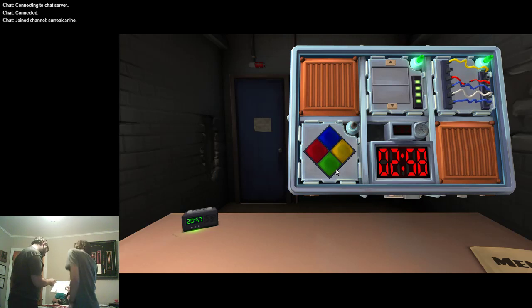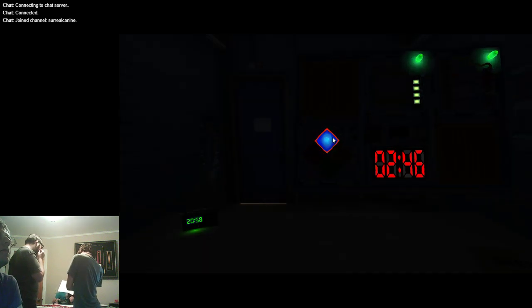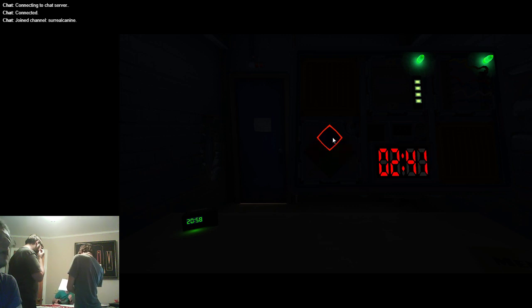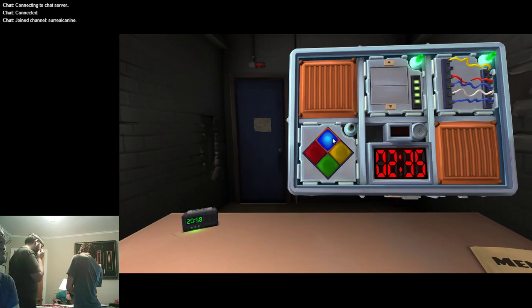Serial number contains a vowel. What's the flashing? What is the flash? Red. Okay, the flash is red, then you must... Oh, how many strikes? No strikes. Nice strikes, blue. What was that? Red, red, yellow. Okay, that means red, red, yellow, so that's blue, blue, green.